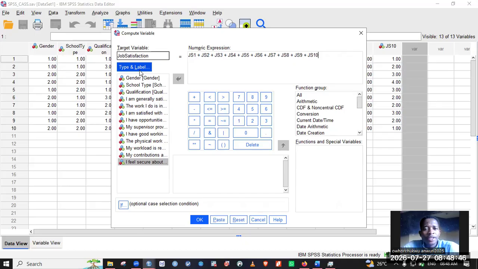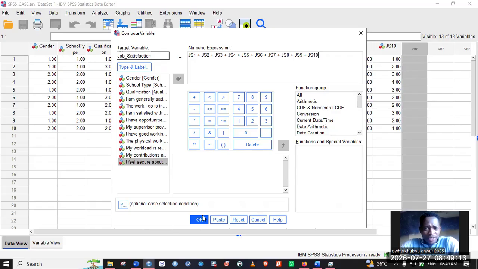You either join it up and then click on OK for it to respond, or you find a way to separate it. For me, I like to use an underscore. For the underscore, you click on Shift and minus so that it looks like it's actually separated. Now, if I click on my OK, it will provide the variable job_satisfaction directly beside the 10th question.